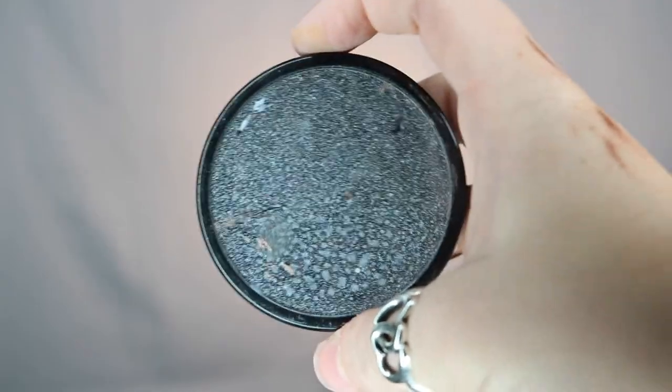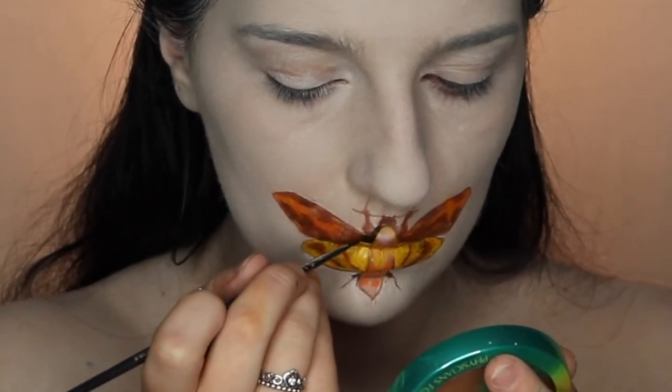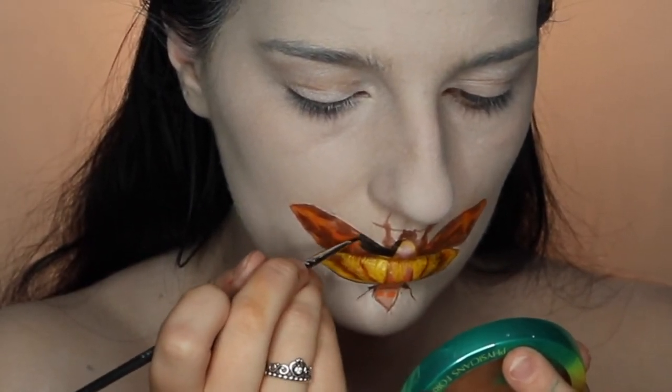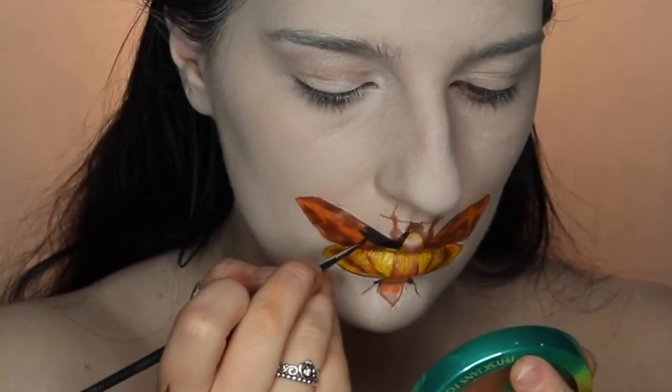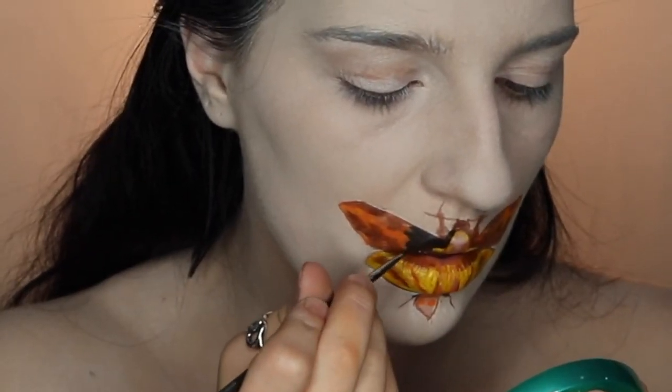Finally, something different. So now I'm going to be taking my Marilyn Paradise paint in black, and I'm going to be doing the same thing that I did with the brown body paint, starting with creating the color more opaque and starting to feather it out as we get closer towards the middle of the wing.